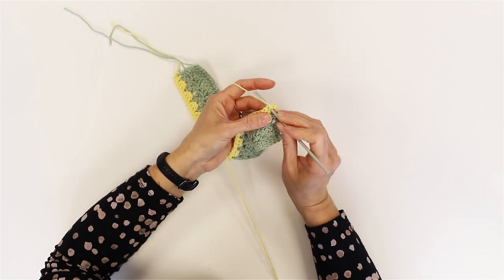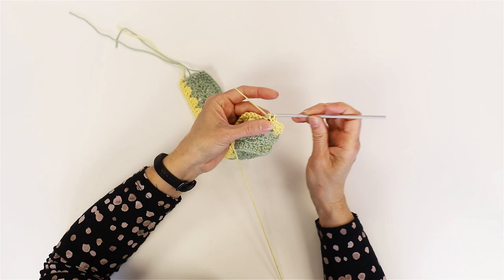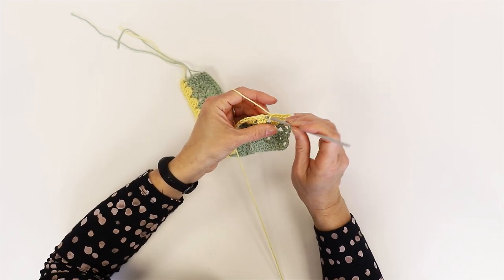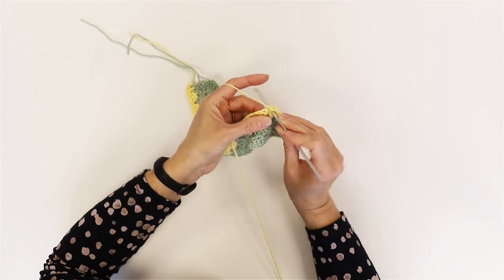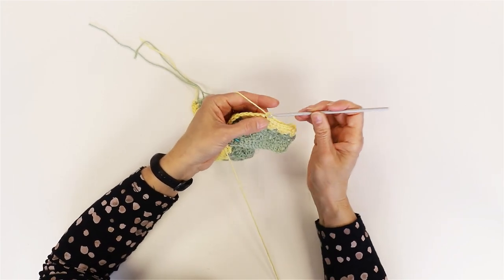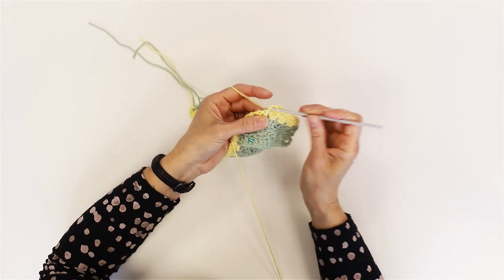And we're then going to work all the way across in the lemon yarn with double crochet. And at the end of this, again, you need to have your 49 stitches, so you might want to just do a quick count when you get to the end.